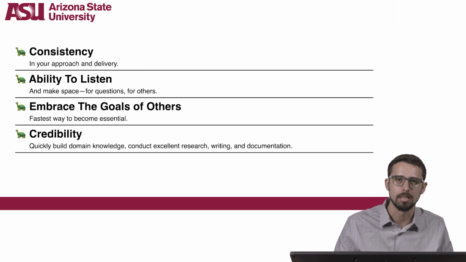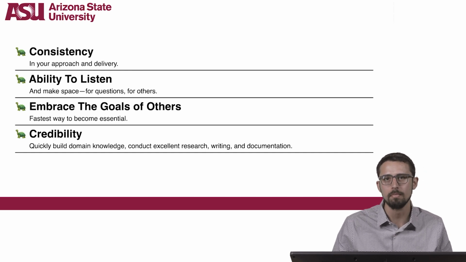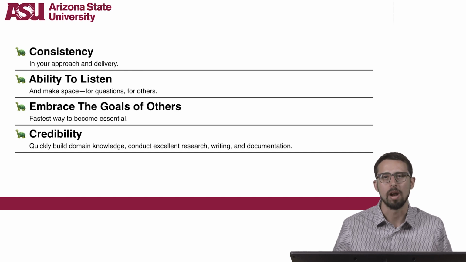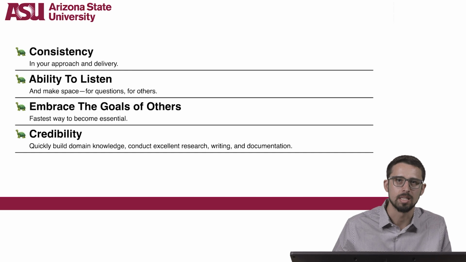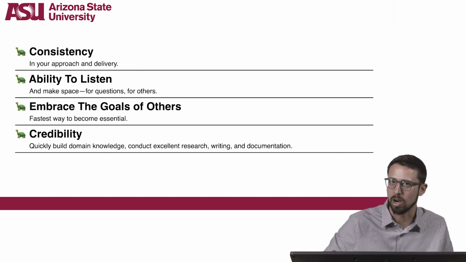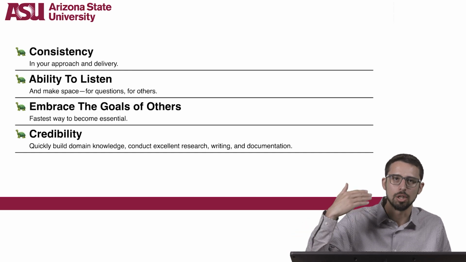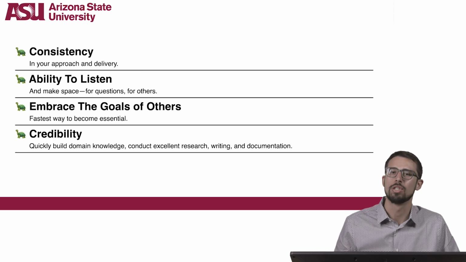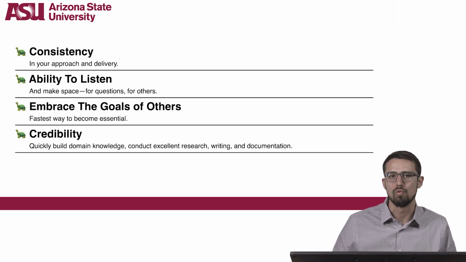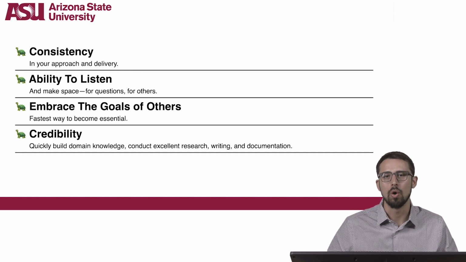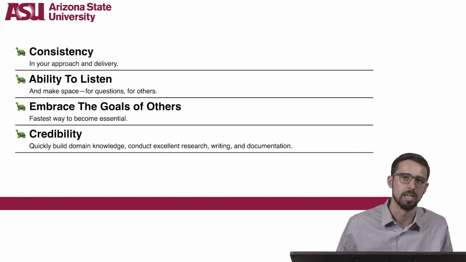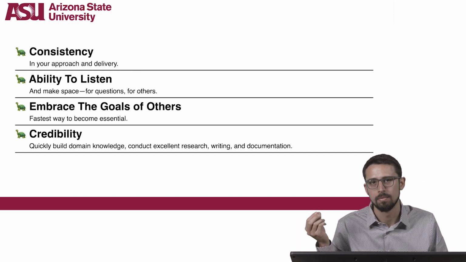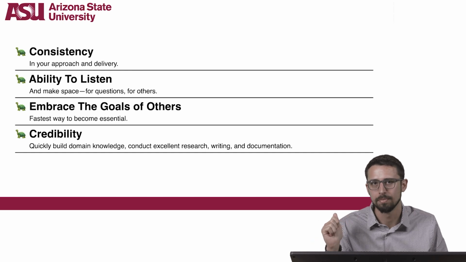Conduct excellent research. Build credibility through your research. Become a better writer. It is essential these days that you are able to communicate succinctly by writing. So whatever that looks like for you, whether that's taking a writing course or doing some daily practice journal, whatever it is, writing and documentation are quick and easy ways to stand out from everyone else. Writing is thinking. Don't let ChatGPT do that for you.